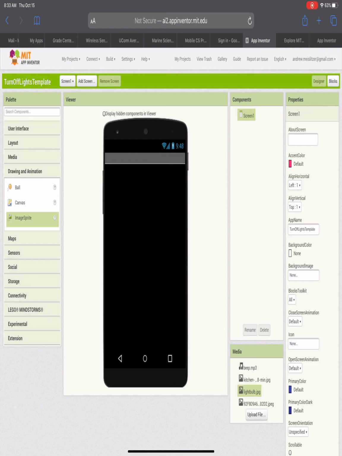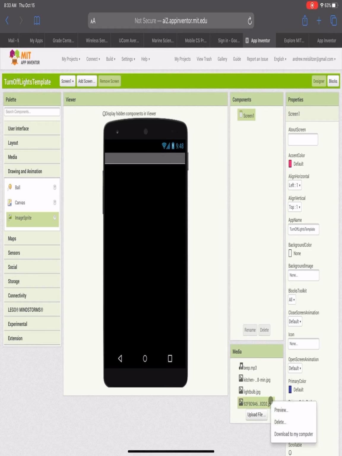You can go back and forth and tinker with the size that you want, whether you want a really big light bulb or a very small light bulb. But I find that somewhere around 40 or 50 pixels square will do the trick for you. If it's too big or too small for you, just adjust it from there. Once you have the right size of the image that you need, upload it.